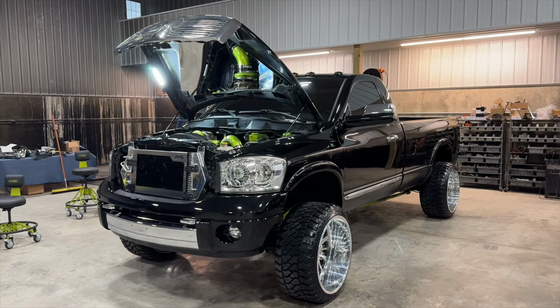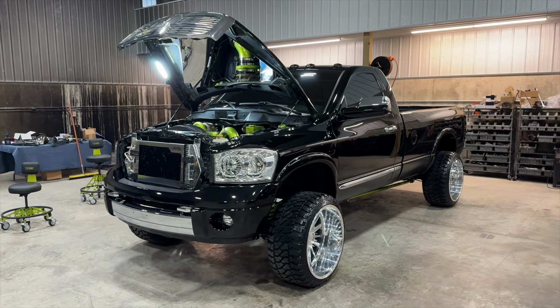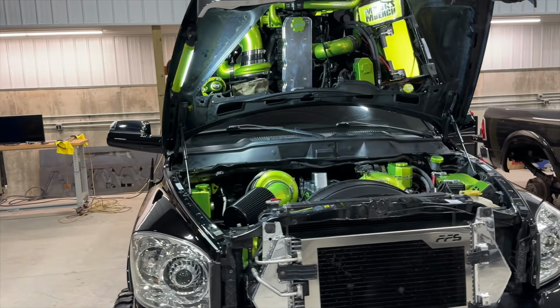There you have it. Spent a little bit of time cleaning everything up. She is looking absolutely perfect. I am so stoked on how this thing came out. Honestly, better than what I even had imagined. The illusion shocker, the black paint, it looks insane. Let me know, what do you guys think of the final form on the truck?